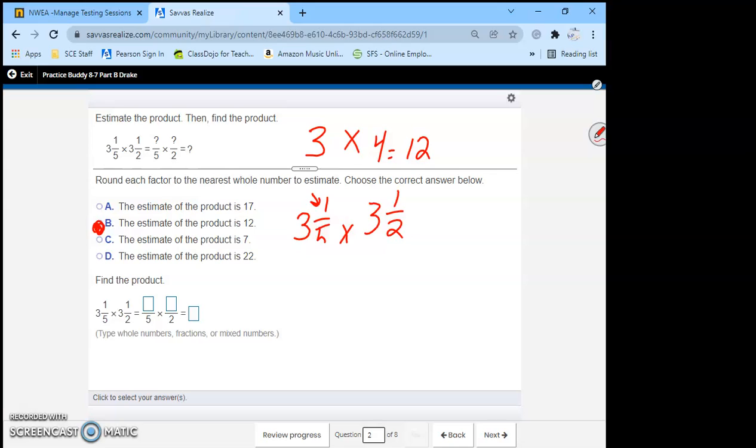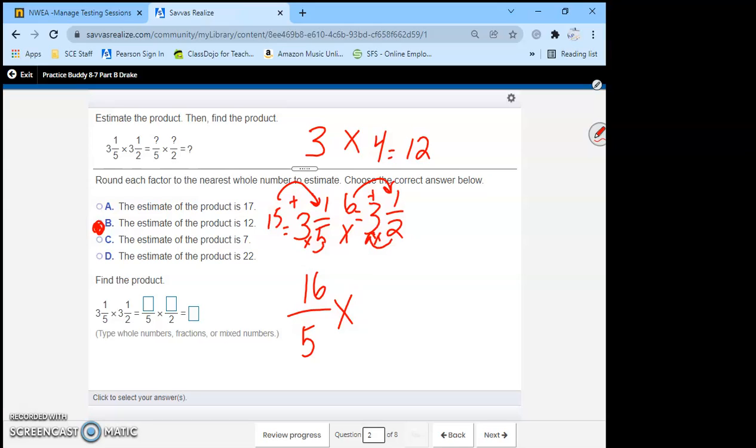Again, we have 2 mixed numbers. So we take the bottom times the whole number. 5 times 3 is 15. Then we add in the top. 15 plus 1 is 16. That's our new top number. Our bottom number remains 5. And we put the times sign in. Again, we take the bottom number times the whole number. 3 times 2 is 6. Then we add in the top.